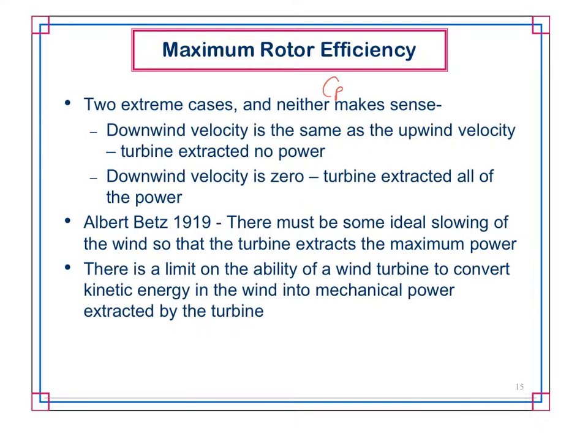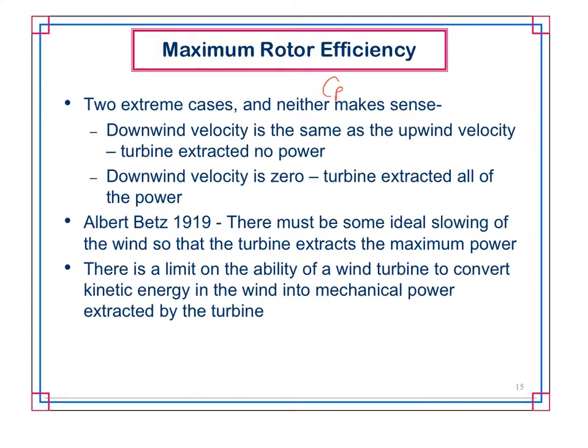Well, that doesn't make any sense, because at that point, the downstream wind, whatever was there, was moving air particles out of the way, and you need energy to move those air particles out of the way. So you don't want to take every ounce of energy, because the next time, the upstream wind is also going to be responsible for pushing those particles out of the way. But we also don't want the downstream velocity to be the same as upstream, with no net difference, because then we didn't capture any power. So those are our two extremes, right? Zero velocity or the same velocity as our upstream.